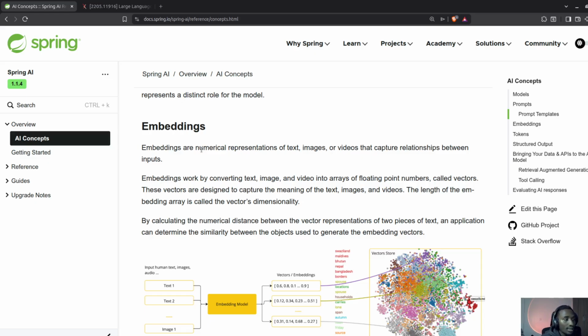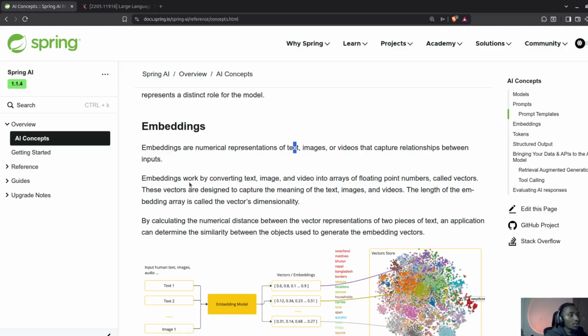You'd find this whenever you're dealing with RAG related stuff, retrieval augmented generation, where you pass in your input. It could be a book in the form of text, could be markdown, could be images, could be videos, and then a numerical representation in the form of vectors is provided for these. The vectors help us calculate the relationship between the various types of inputs that we have.